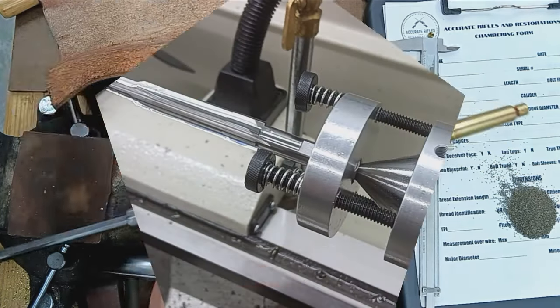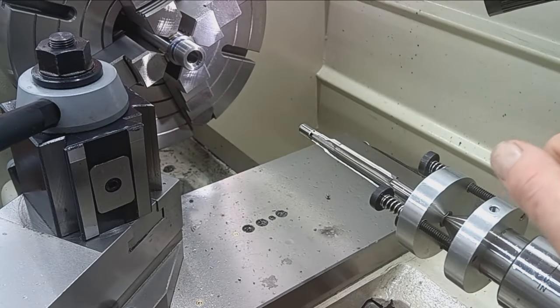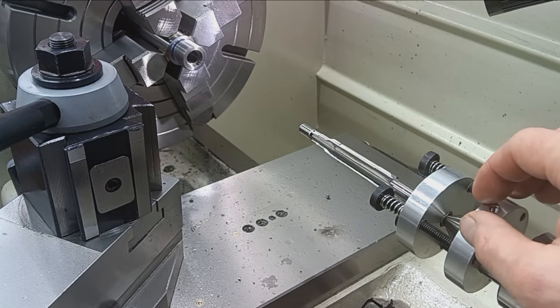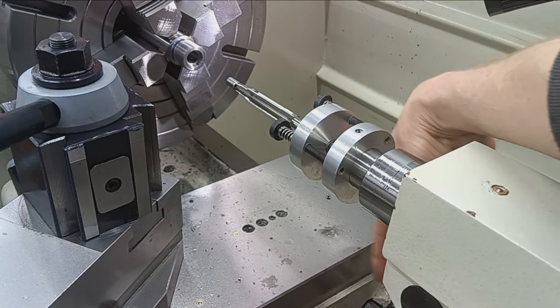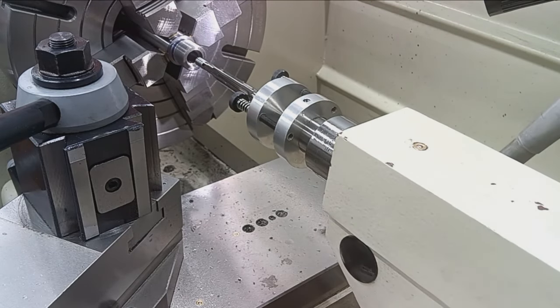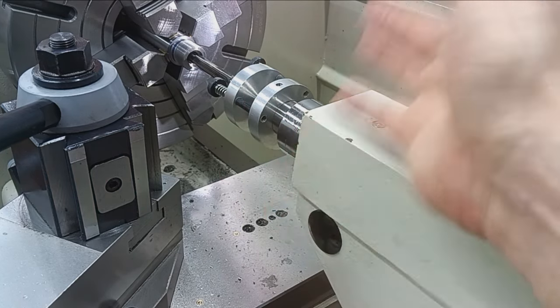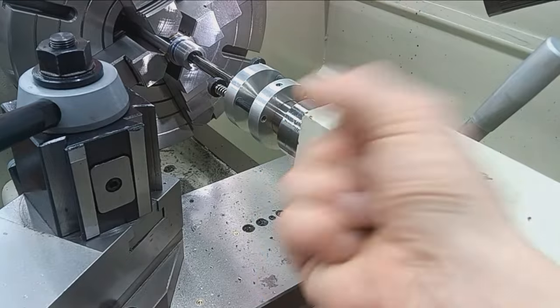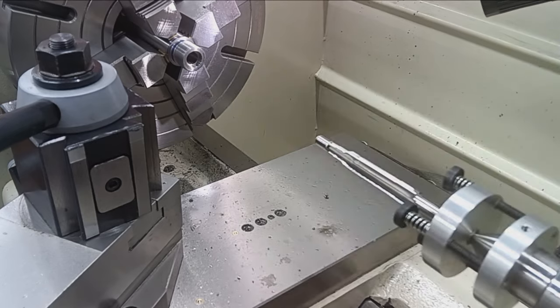Okay, so there's that. All right, so here we are chambering the 338 Win Mag. So what I've done here, I've obviously stopped the machine. I've choked up the tailstock spindle and reset my carriage because that's where I stop for my tailstock. The tailstock butts up against the carriage. That way I have a repeatable place to when I'm done with the feed, I pull out and clean. I know I'm coming back to the same spot. We're running at 140 RPM. Obviously, there's no power feed on the tailstock, so we'll kick her on.